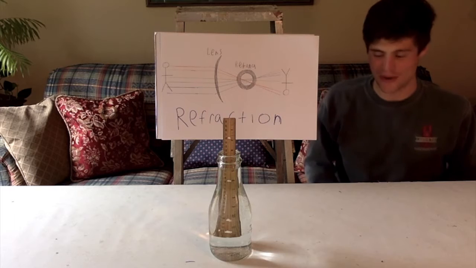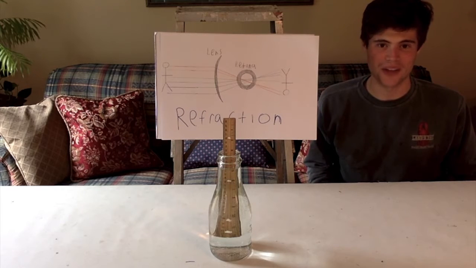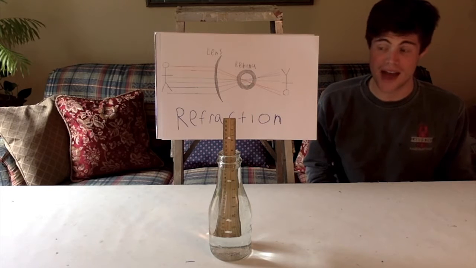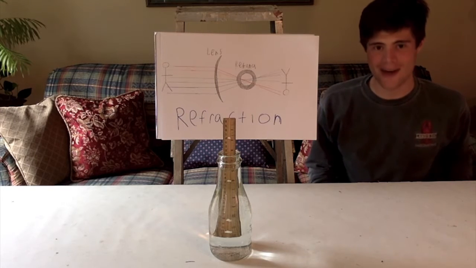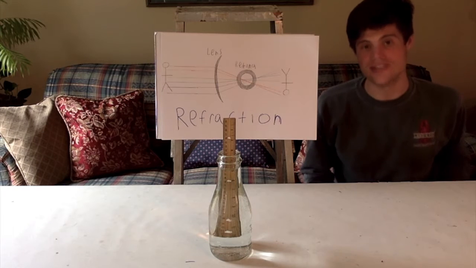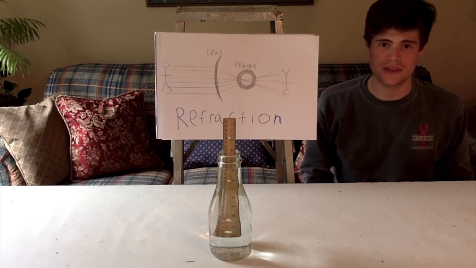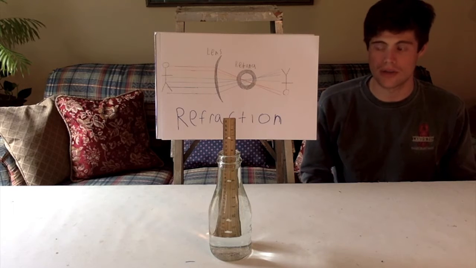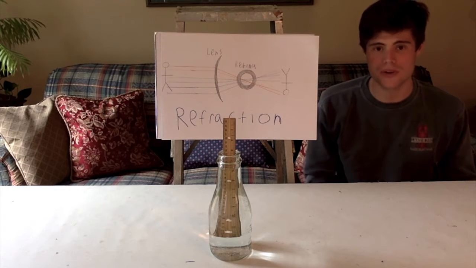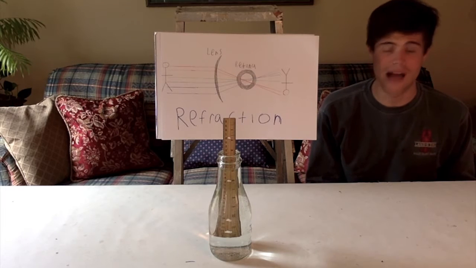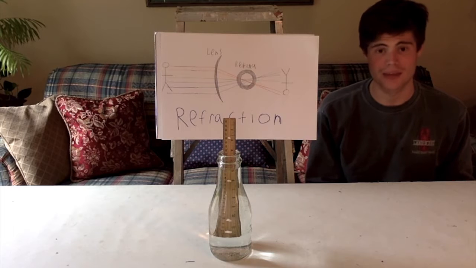To explain refraction, we have to talk a little bit about the part of light that we have a hard time understanding, and that's how fast light moves. Light is the fastest thing in the whole universe. In a vacuum, which means in a space with no air or nothing to slow down the light, light can move at 186,000 miles per second. That means that if you could run at the speed of light, you could run laps around the Earth, many laps, in just 1 second. That's how fast light is.